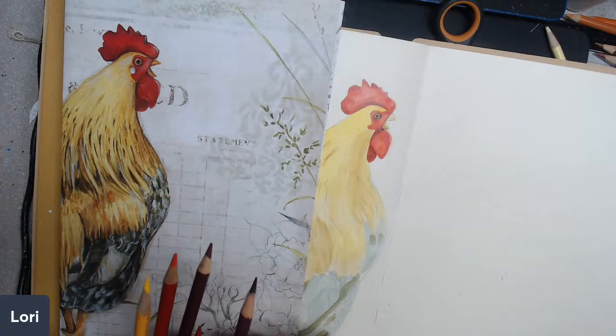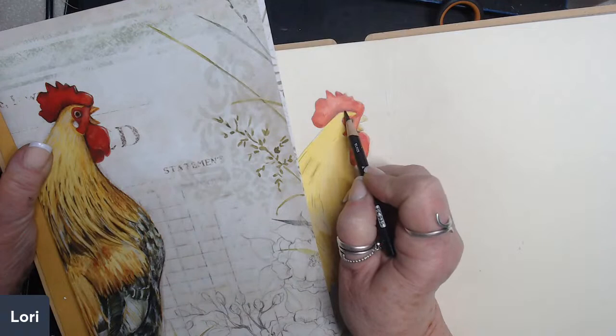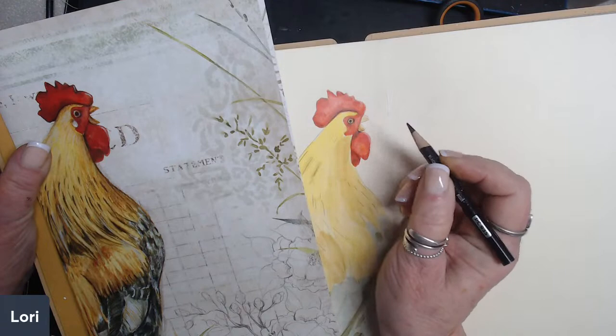Just saying. Let's see if I can turn this just a little bit. Get a little bit of black in there. That comes all the way down around this way.